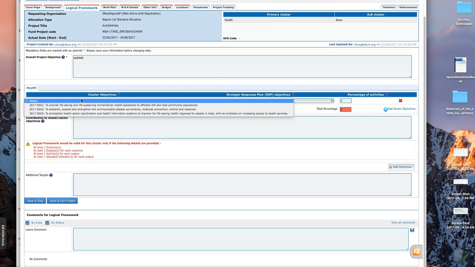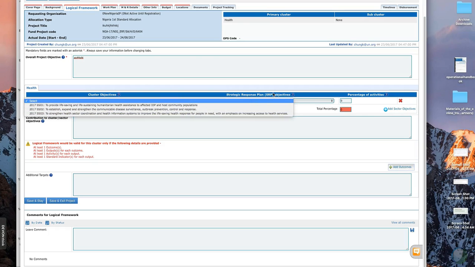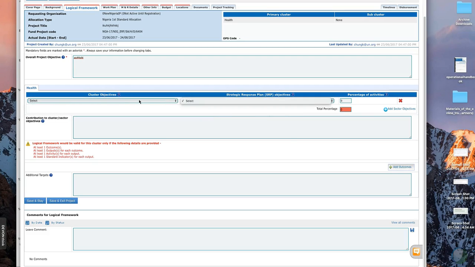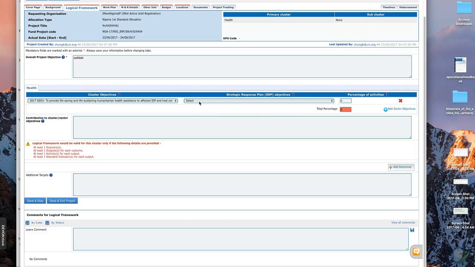And then under Health, you choose the strategic objectives. Starting with cluster objectives, you choose one, and that's going to retrieve all those strategic objectives falling into SSO1, SSO2.